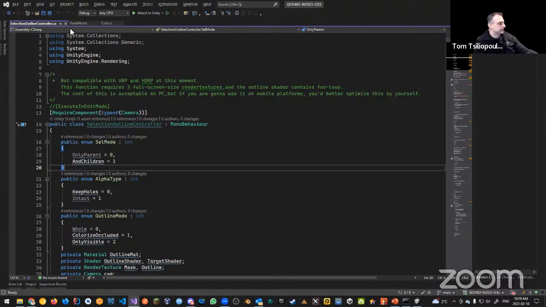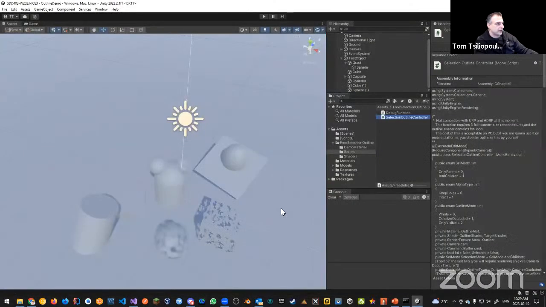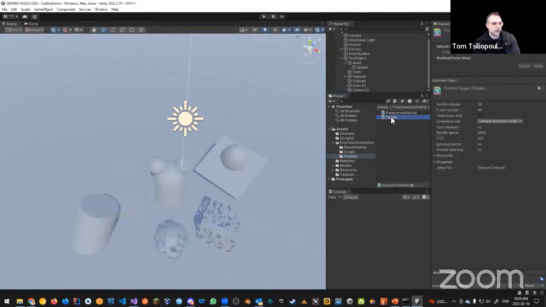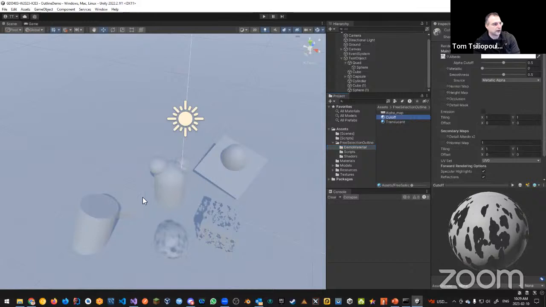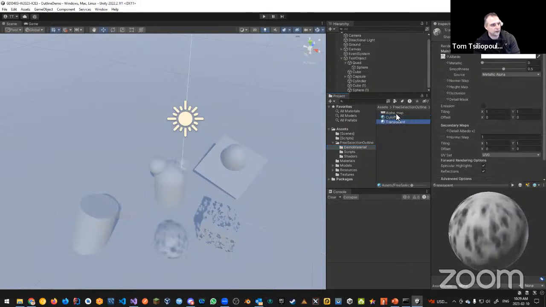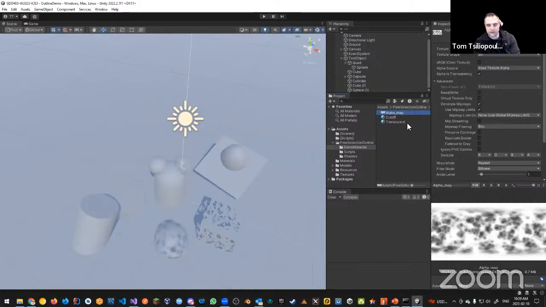Excellent. So we know this, we're going to keep this up, and that's what this script does. It comes with a couple of shaders, right? These are shaders, post-process outline, and the target. These shaders are custom shaders written in Unity, the HLSL equivalent, not GLSL, if you've done that kind of stuff. We have scripts. We have a demo material that they have here as well. One of them is a cutoff type material. Another one is a translucent material. And there's also an alpha map. I'm not sure that we need all these for what we want, but we definitely want the scripts.